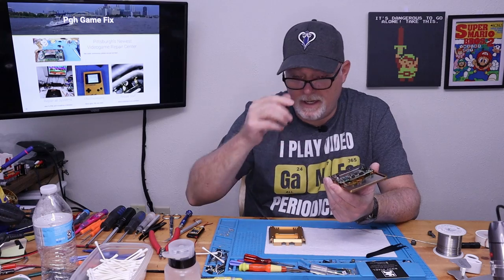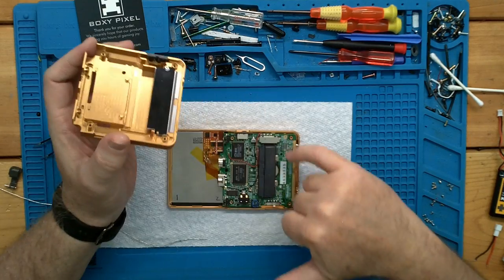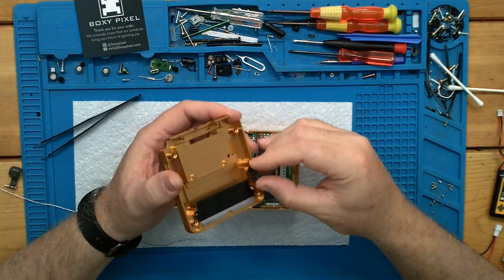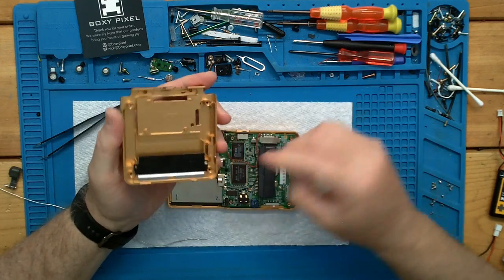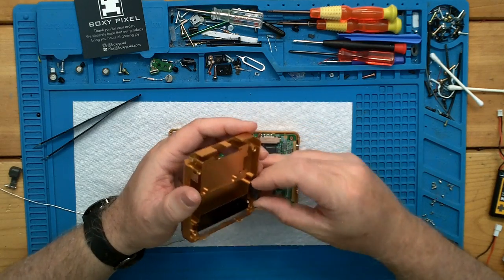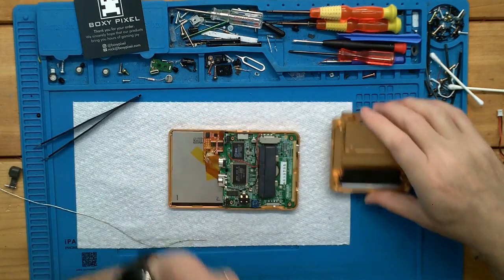All right, something is hanging us up. Give me a minute and I'll figure it out. All right, the only thing that was holding us up, I was afraid something in this shielding for where the cartridge comes in was hitting. I just wanted to verify. All it was is the pocket where the switch goes in is just machined very tight. So it was hanging up. It just didn't want to push together. So you're better off to go ahead and put it in that edge of the shell.